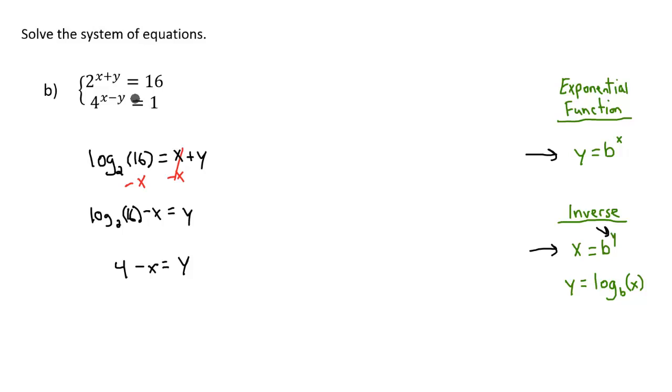So now let's go ahead and do that same thing for this equation. Our log needs to be written. And then our big base here, our 4, becomes our little base. And then this part, our 1, is what we put in parentheses. And then our exponent up here is written on the other side of our equal sign. So I'm going to evaluate log base 4 of 1, that is 0, which equals x minus y. And then I want to get y by itself, so I'm going to go ahead and add that to the right side, add it to the left side to keep my equation balanced. And I'm left with y equals x. So I could graph this one right here and this one and find the intersection point.